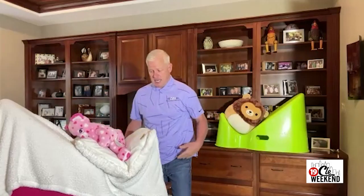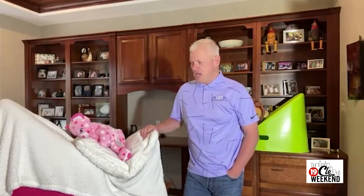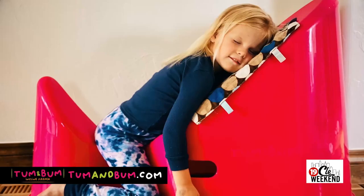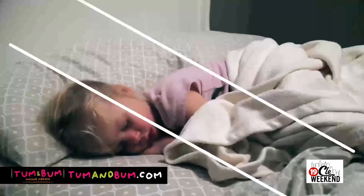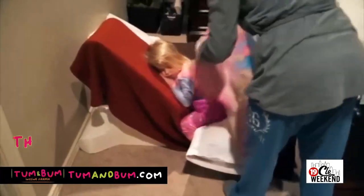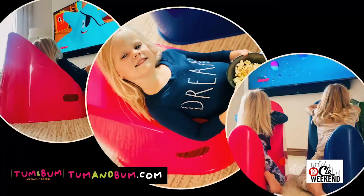It was built 6 inches from the ground, so it's not something that's supposed to take over for their nighttime, but what it allows is them getting off of you. So how many parents lay in bed at night and they have the child up and the child's trying to sleep and it's moving around a little bit, hacking and coughing, but at the same time the parent can't get any sleep because they're uncomfortable, but they don't dare move because they're going to wake up the child who needs to sleep. So the parent's laying in bed or on the couch and we're just not getting the sleep we need.